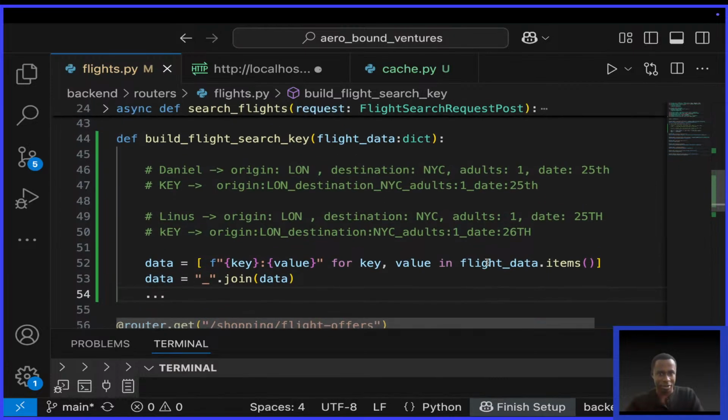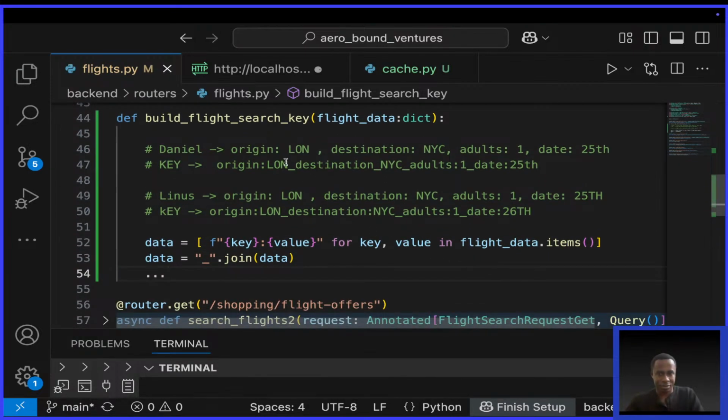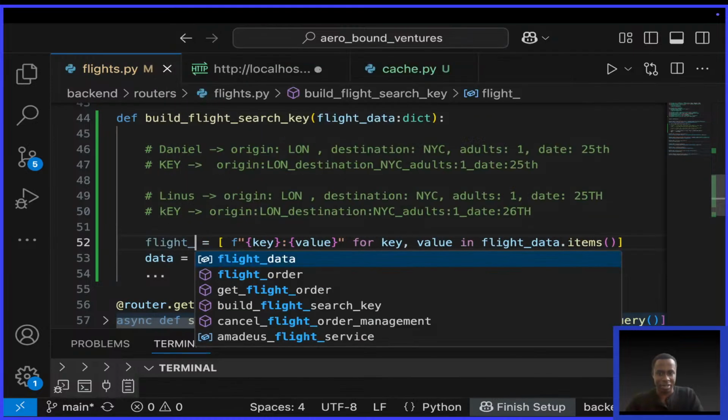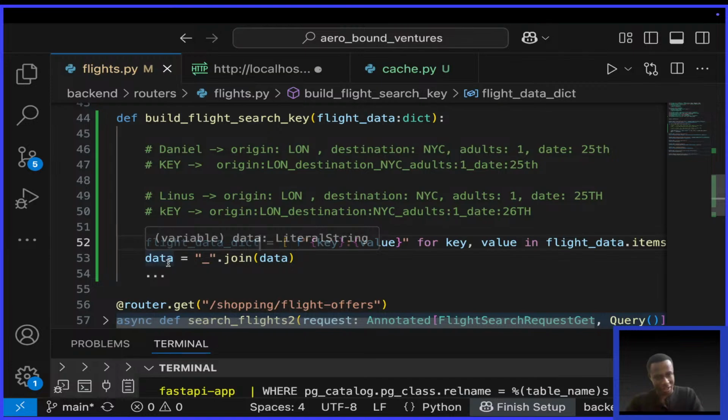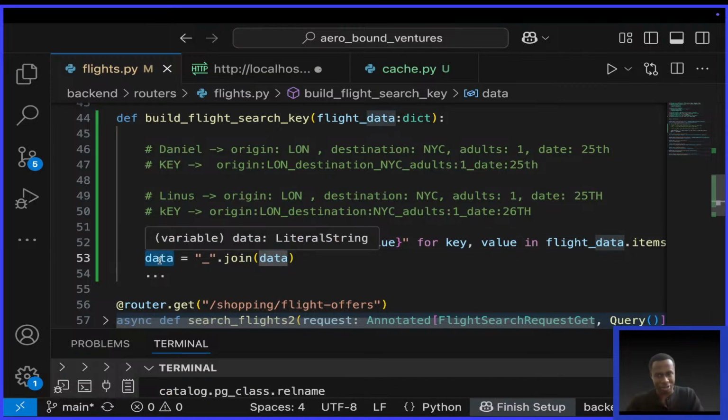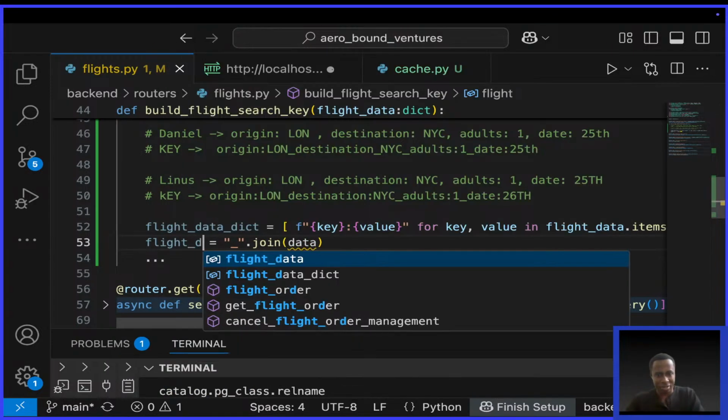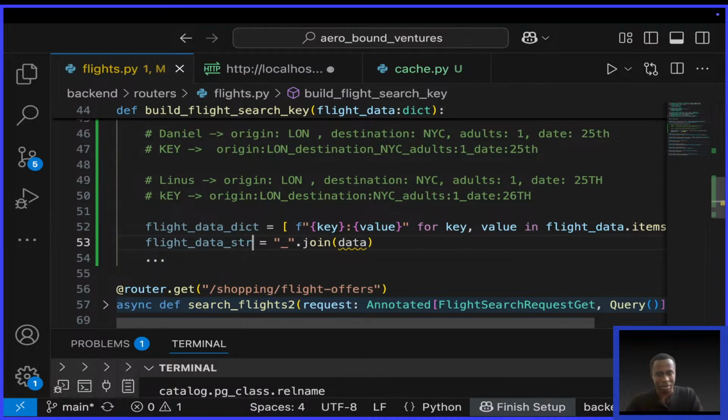Let me call it flight data dict, just like that, to give it better naming.